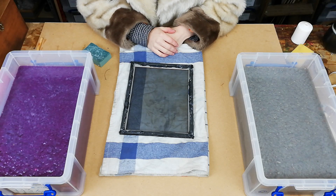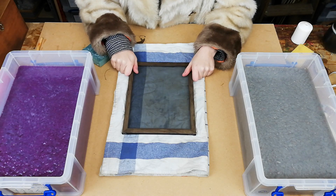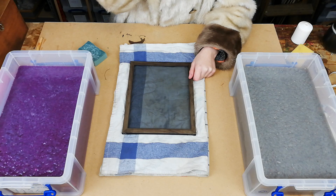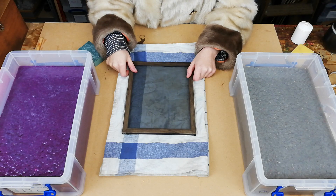Press the water out of the pulp onto your tea towel using a sponge. Could you use a regular towel? Yeah, it doesn't matter - you just need an absorbent surface. And then you can flip it out. How are you feeling about this? Good. Where does the paper get stored? Well, you need to wait for it to dry. If you've got a drying rack, that's great. Could you dry it with a hairdryer? You could dry it with a hairdryer, very much so. It's probably easier to just dry it one at a time as you go.